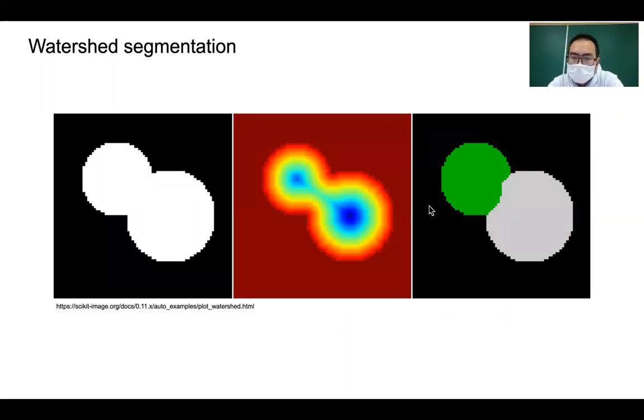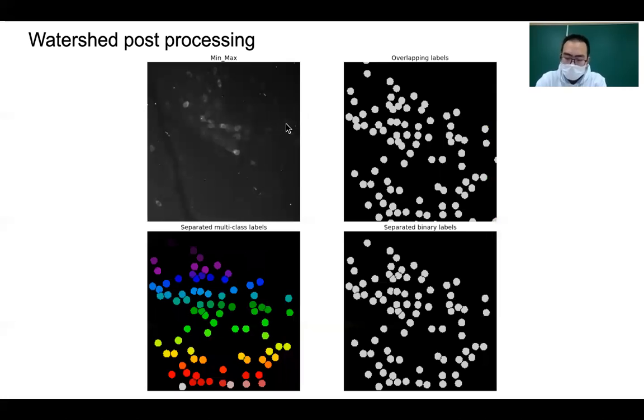So what we did to segment these is use what's called the watershed segmentation algorithm. This is a very traditional segmentation algorithm that, given 2 objects, does some sort of topological mapping, and then it's able to segment these 2 objects like shown here on the right. We can apply this watershed algorithm to the predicted labels from the network. You can see here that there's a lot of overlapping labels, and if you apply this algorithm, we can see that the labels that were once overlapping are now segmented.